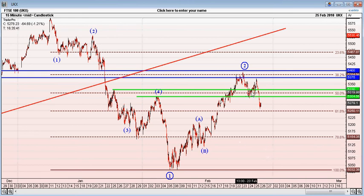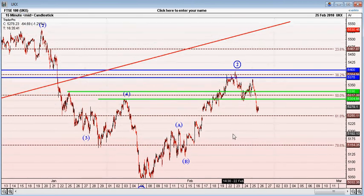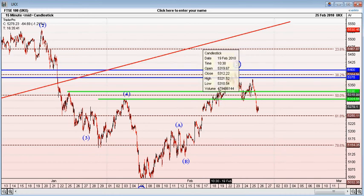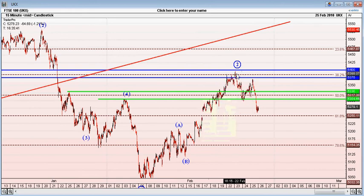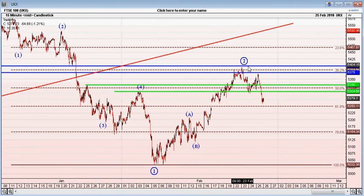It looks like we got a very nice sharp decline out of this blue box after we sort of peeked into it, and it also coincides with a 38.2% Fibonacci retracement level. I do think now that the circled wave 2 is in and that we will continue the downtrend to below the 5,000 mark and probably a lot lower than that. I should also tell you guys that I am actually short the FTSE 100. I started building shorts as soon as the market got into around 5,300. I managed to extend a little bit further, but nonetheless these boxes have worked pretty much perfectly. I think Elliot Trader Joe calls this a bullseye - thanks a lot, Joe. I'm not sure if it's luck or a coincidence, but I'm quite happy with that result.